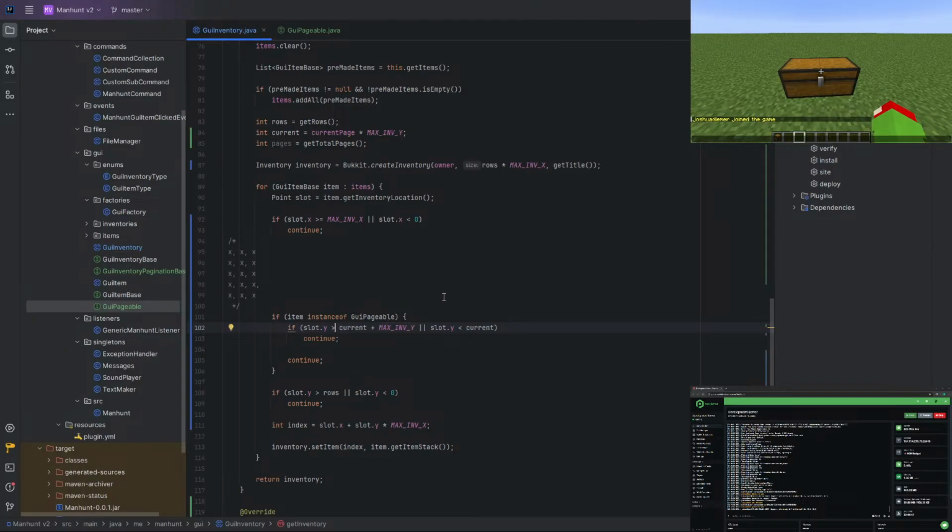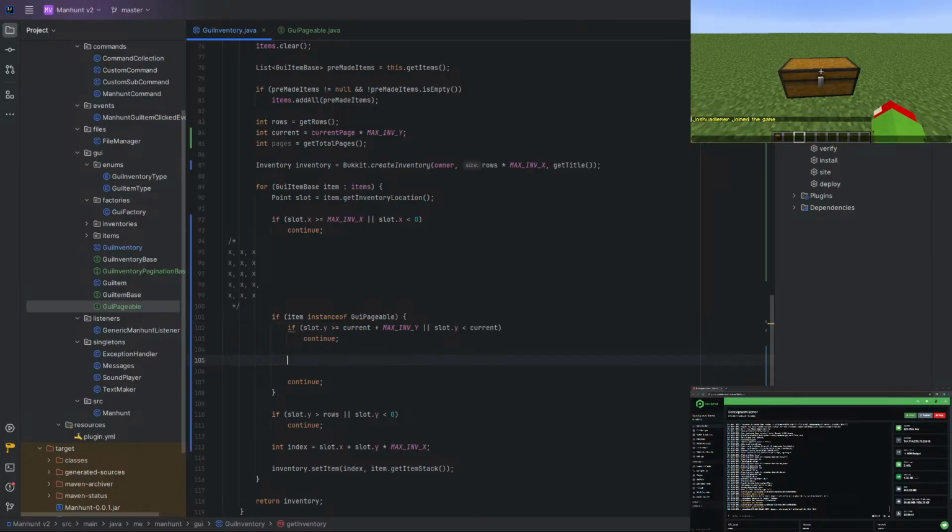So we want to make sure, and this will be greater than or equal to, that the item is within the current page or the current page plus the maximum length. Okay, it's so difficult to explain.